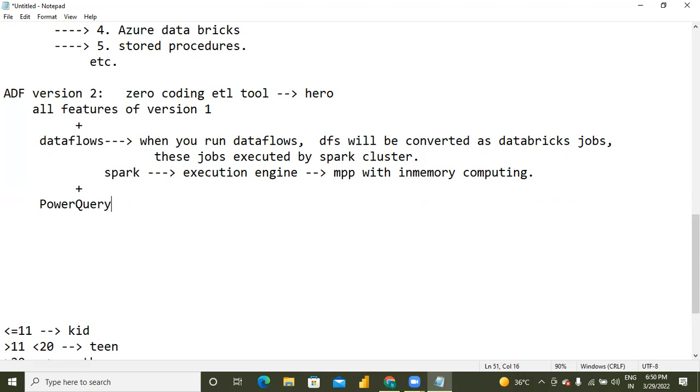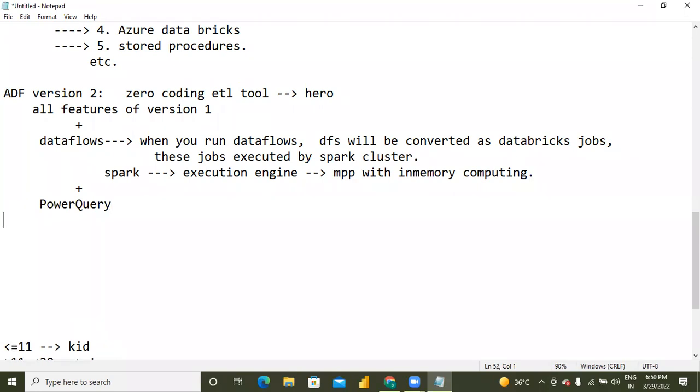Recently means, sir, don't put 2 years experience on Power Query. Power Query was introduced in ADF only 4 months back. Understand the point, sir? Data flows were introduced in ADF only around 2 years back. Don't put 3.5 years of experience in data flows. Don't say like that. But unfortunately, interviewers are accepting this. But don't worry. If you go to the Microsoft documentation, you will get to know at what time which feature was launched. According to that, you can move.